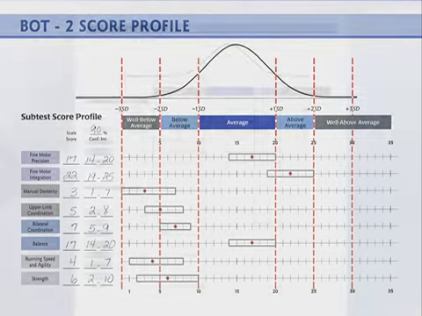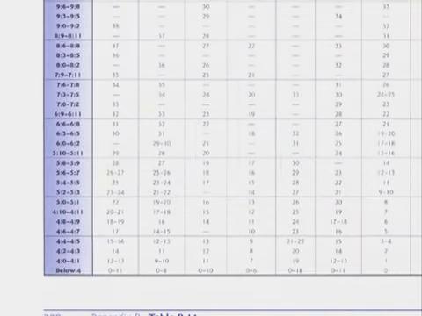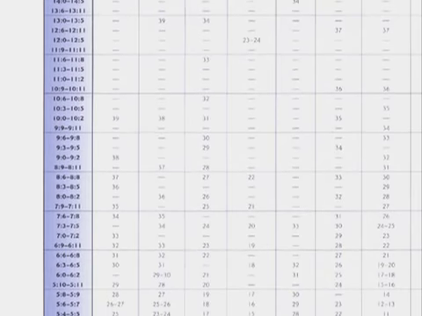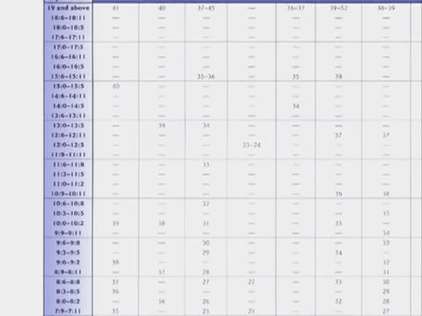This graph shows the distribution of manual dexterity raw scores for the 8-year-old females in the norm group. The middle of the distribution, or 50th percentile, corresponds to a raw score of 26. Therefore, the age equivalent for a raw score of 26 is 8 years, 0 months. In other words, an individual with a raw score of 26 is performing at the level of the average 8-year-old female. Through the use of smoothing and interpolation, age equivalents on the BOT2 are reported in 1 to 5 month intervals over a range from 4 years, 0 months through 18 years, 11 months. Providing smaller age units enables a more accurate description of age-based performance.